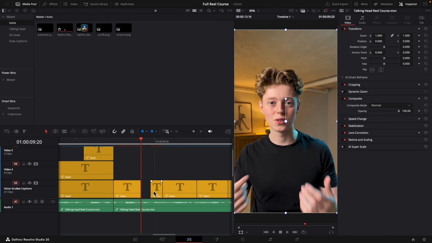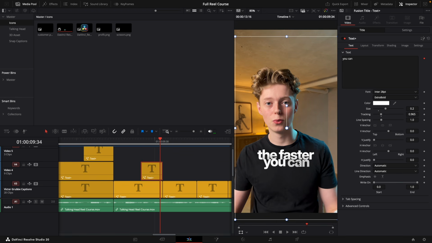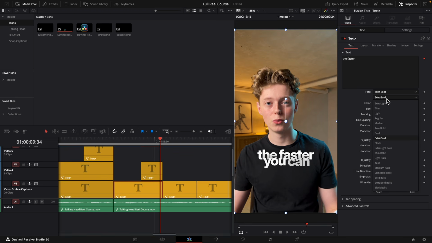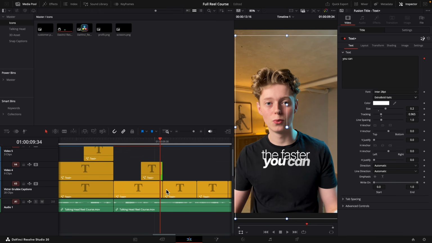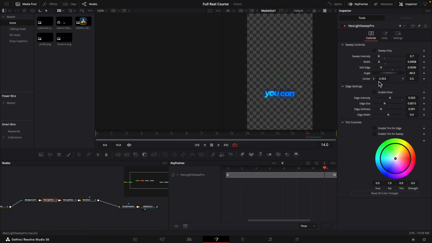And I'll just drag it over to here and drag it over like this, and then I'll just drag this one down a little bit, and then I'll make this one a light version, and this will be extra bold italic, and then I'll just make it go into the Fusion page and make this one the kind of blue version we did before, like this.